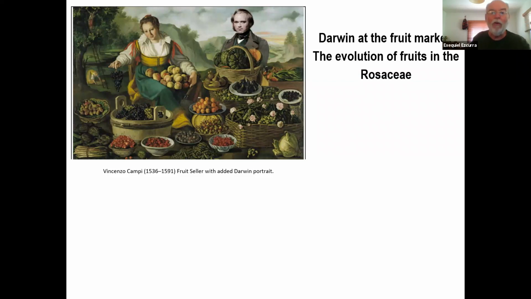It's always been a matter of wonder for people studying the Rosaceae, how diverse the fruits are and how similar the flowers are. You look at the flowers, they all look pretty much the same. You can tell a rose family flower immediately, but the fruits develop into completely different things. And it's all a matter of Darwinian evolution, which is quite interesting. If you look at it, you can understand the steps that led to the development of this diversity of fruits very well.